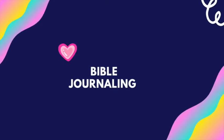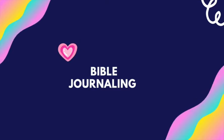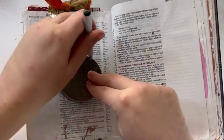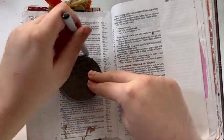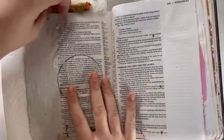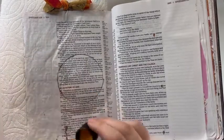Hey friends, it's Kelsey and I'm back with a Bible journaling page. It's been a while since I've been on YouTube. I'm doing a really simple page as I've been working through the Compassion Cure from Illustrated Faith. The kit is still in the shop so I'll link that below. The alphabet stamp I use is also available in the shop now as an a la carte item, so I'll link that too.